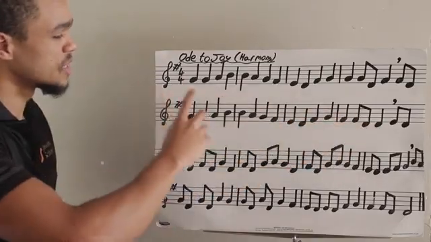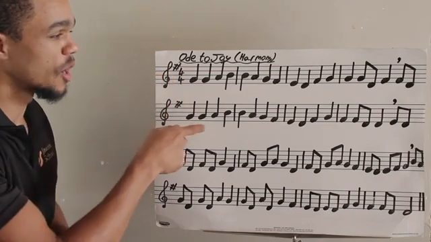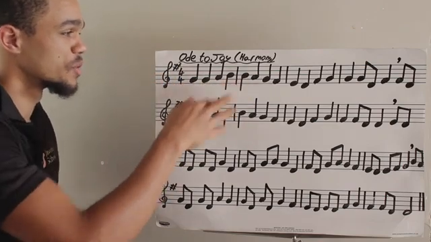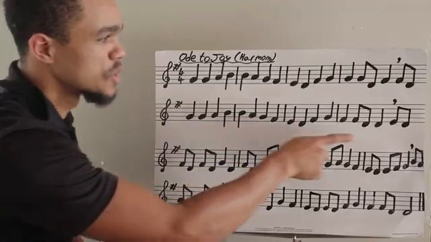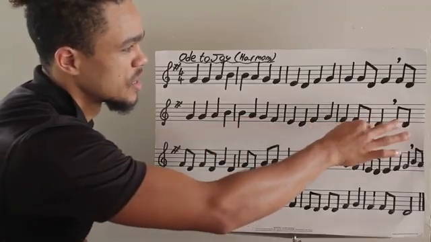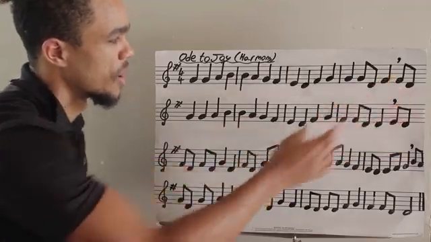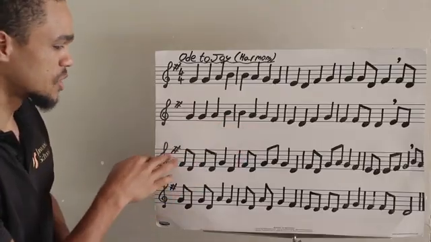So first thing we notice is the rhythm for line 1 and line 2 of this harmony are exactly the same. No difference in the rhythm. Slight difference in the notes over here in this last bar is different from that bar. But all the other notes are the same. Let's go to line number 3.